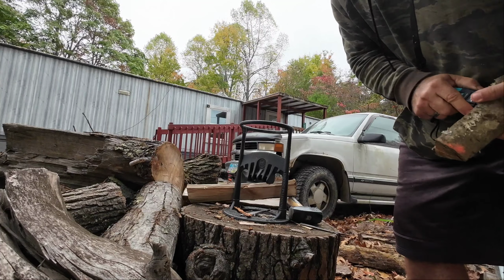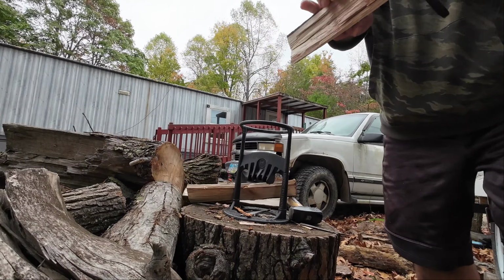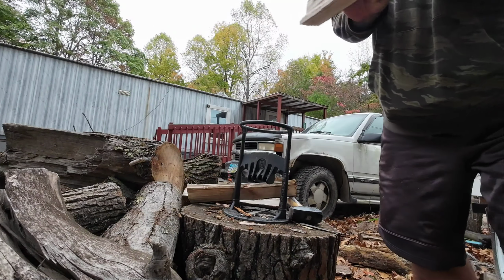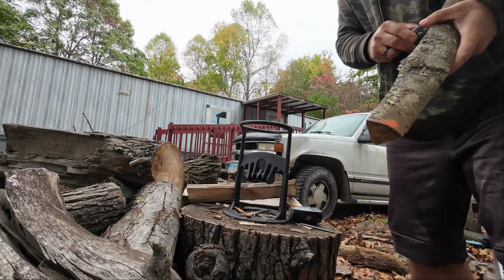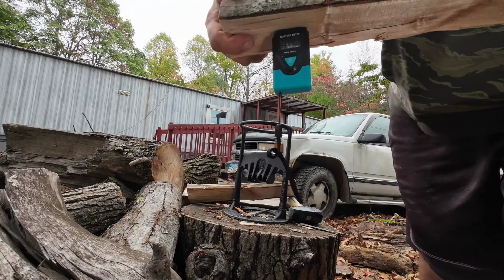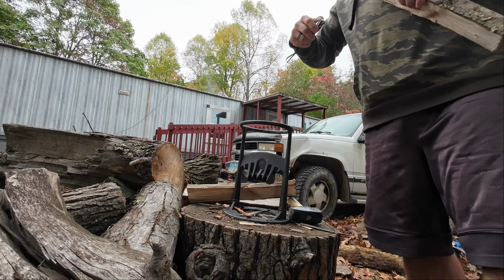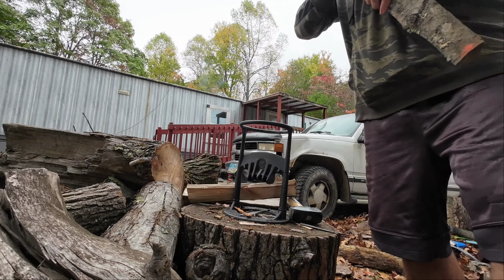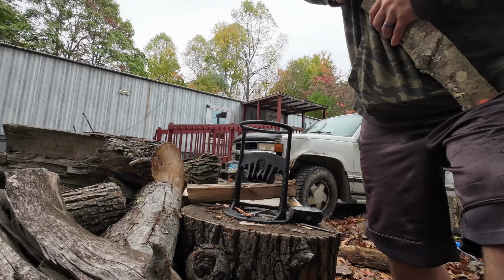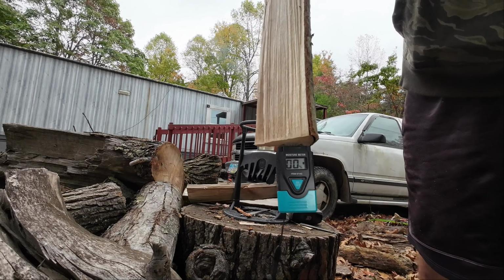We'll go right by the knot just to see. Yep. 24 right by this big knot. Let's go the other end. 11. My phone's blowing up because people want firewood. The end, 0.